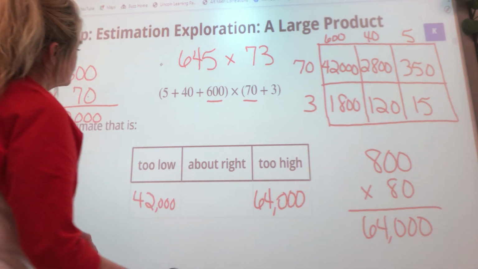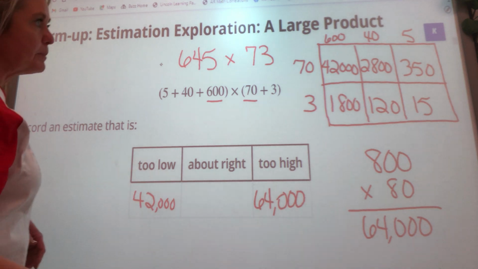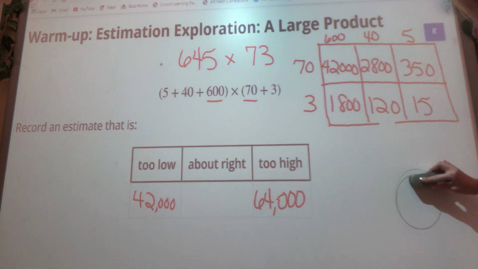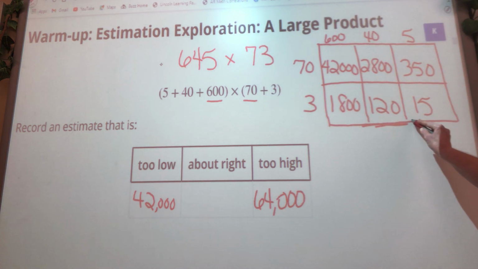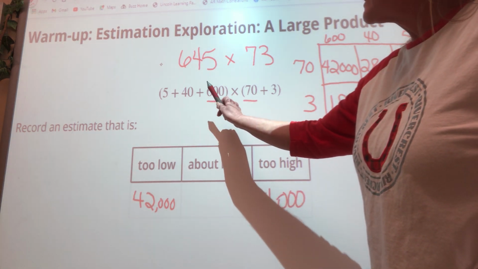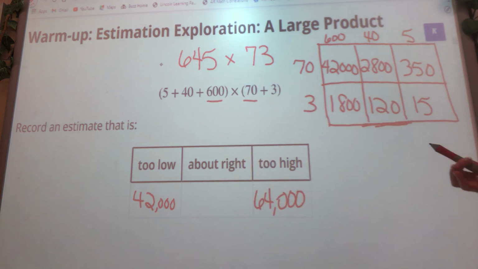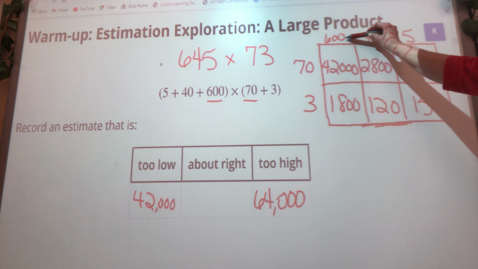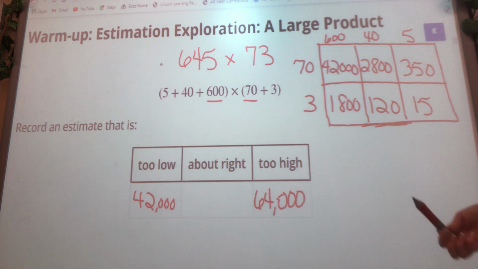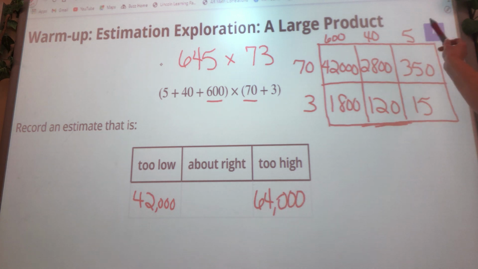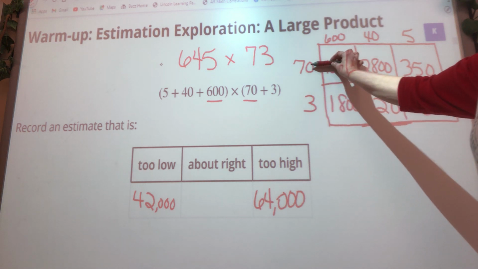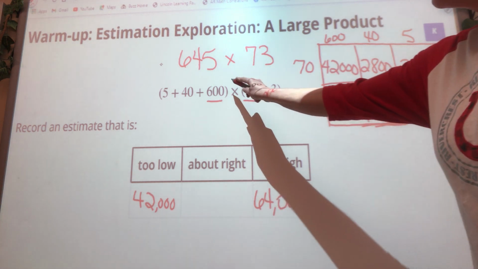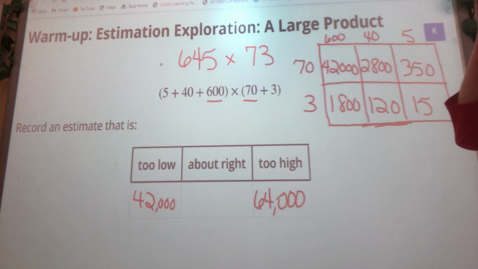Now I've gone ahead, since we did it on the previous lesson, and I made you a partial product box. Okay, and on partial product, remember we just take our number, how it's broken down. This number is actually 645. So if we're using partial product, we would have 645 broken down into hundreds, tens, and ones. And then on this side, 70 plus 3 is 73. So we broke it down into tens and ones. And then we know we would be multiplying those two times each other.